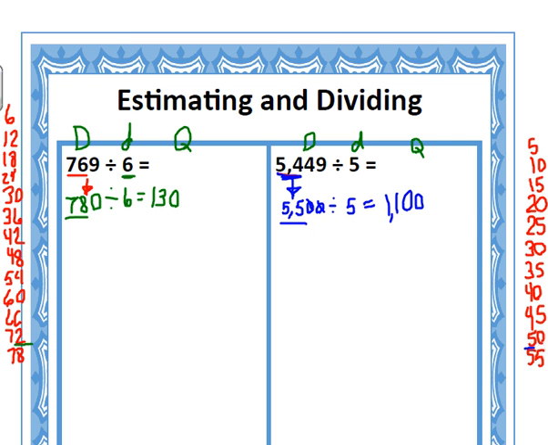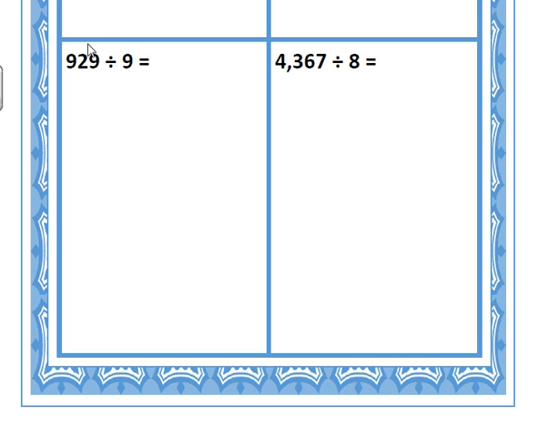Pretty simple. So what I want you to do is look at these. You have your dividend here, and then your divisor. You have a 3-digit number and a 4-digit number. I want you to go ahead and pause the video. I want to see if you can solve both of these using estimation. So estimate and then solve, so you can find a quick quotient, an estimate. Not the exact, not the actual answer, but the estimate. All right, so pause it and then you solve it.